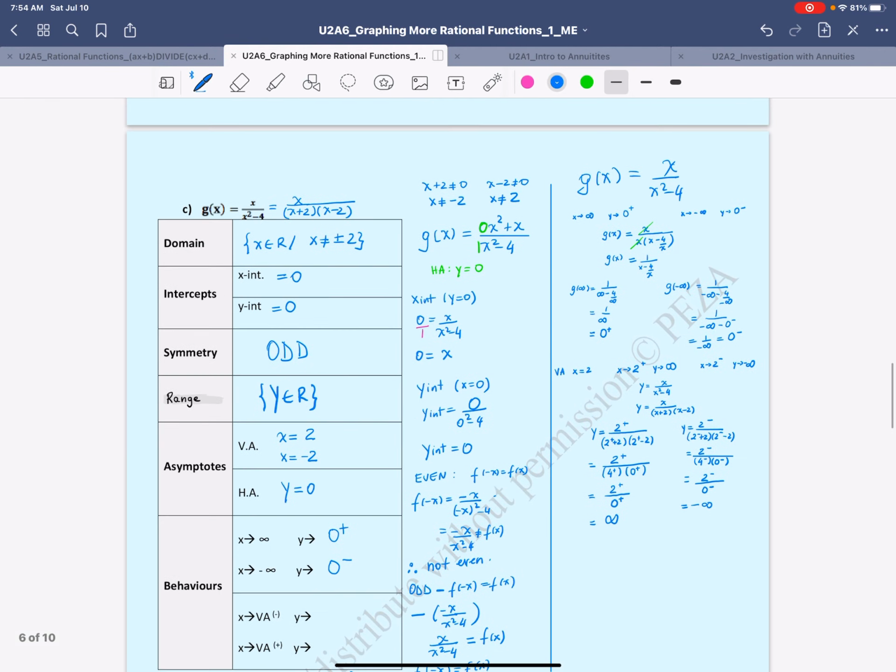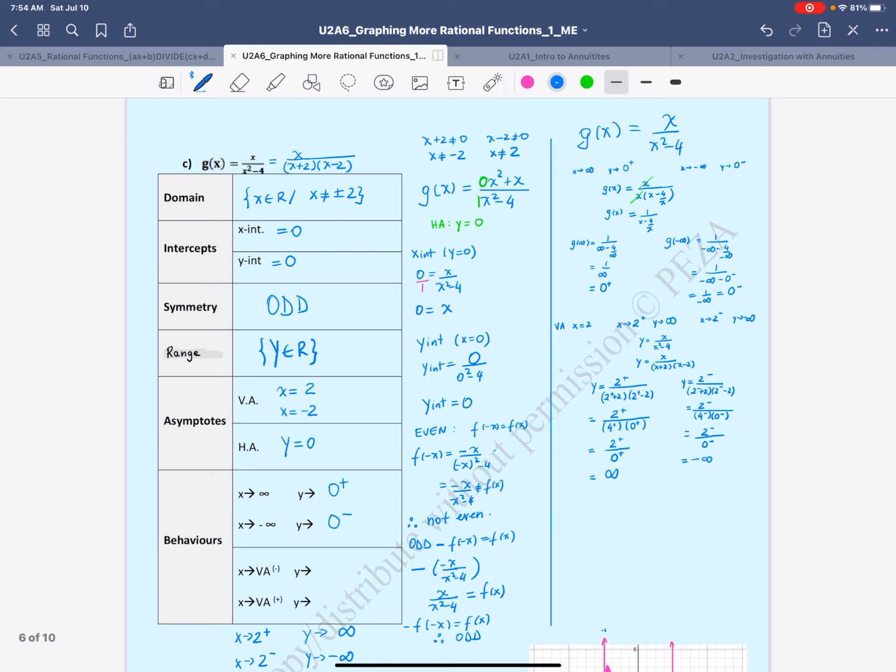I hope that this made sense. I hope you found it useful, and I hope that you're liking how graphing rational functions works. They seem very difficult at first, but they're quite interesting to graph because they come in all kinds of different shapes. And while we go over each and every step, we understand them better, how the behaviors are connected to each other, and how rational functions are formed.